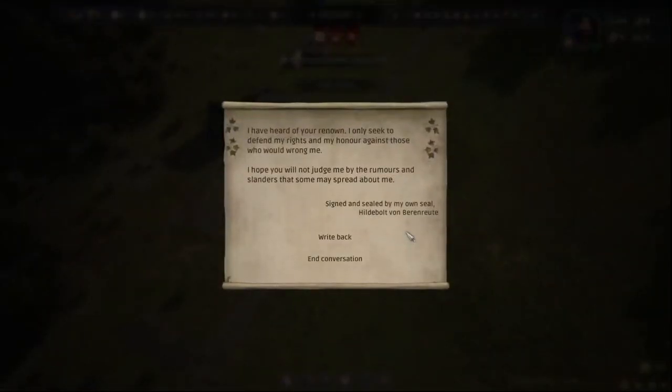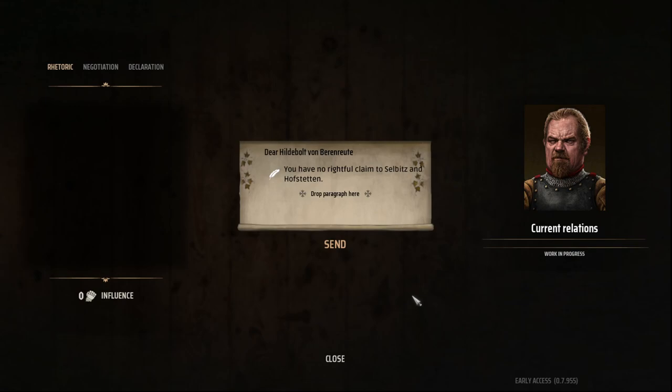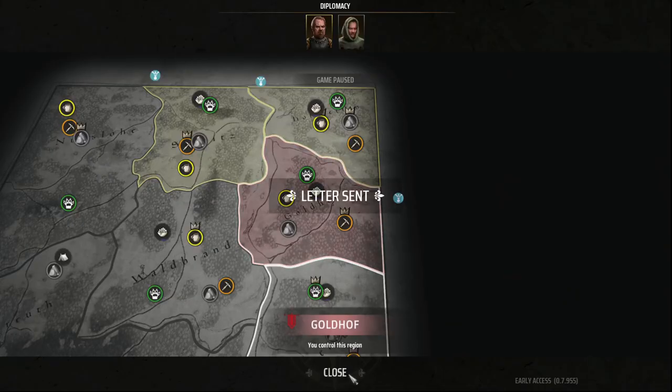You picking a fight already? I've heard of your renown. I only seek to defend my rights and my honor against those who would wrong me. Hope you will not judge me by the rumors and slanders that some may spread about me. Signed and sealed by my own seal. Hillebolt von Baronrent. Right back. You have no rightful claim to Selbitz and Hofstetten. Boom.